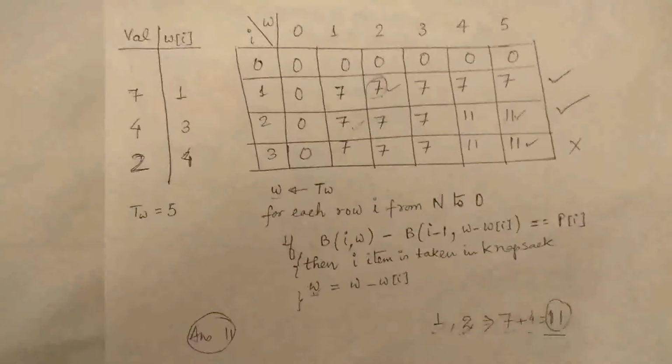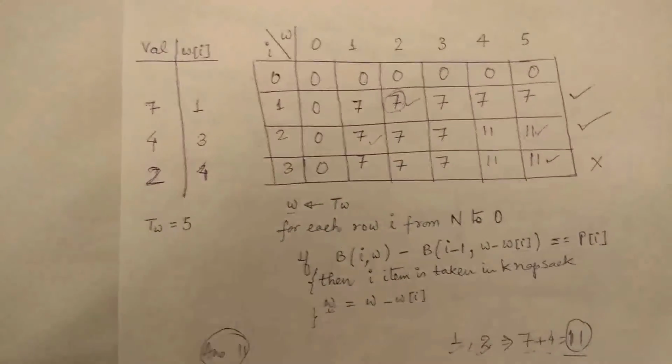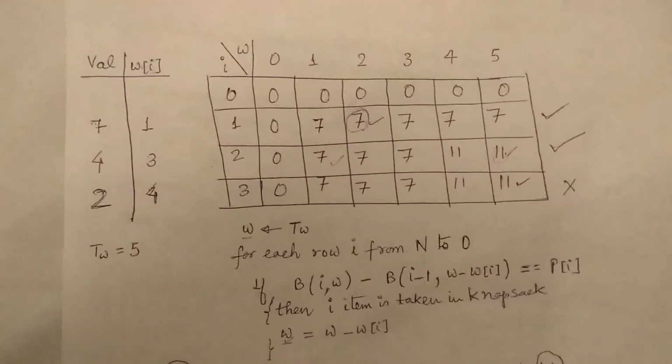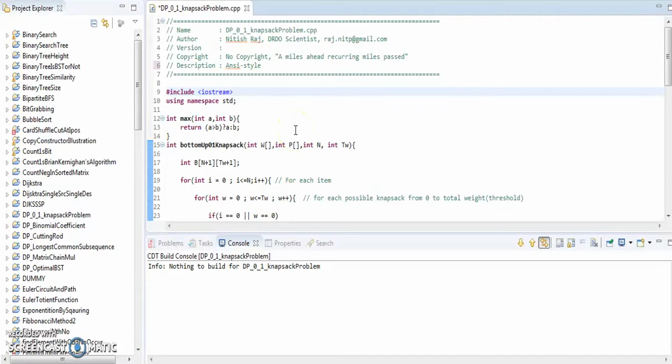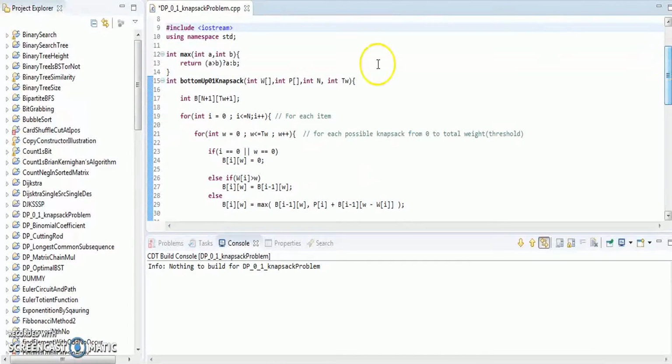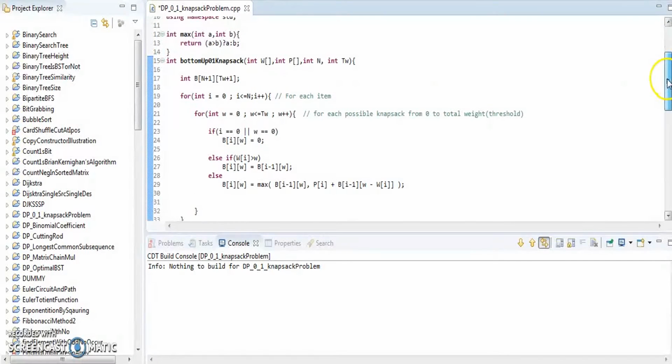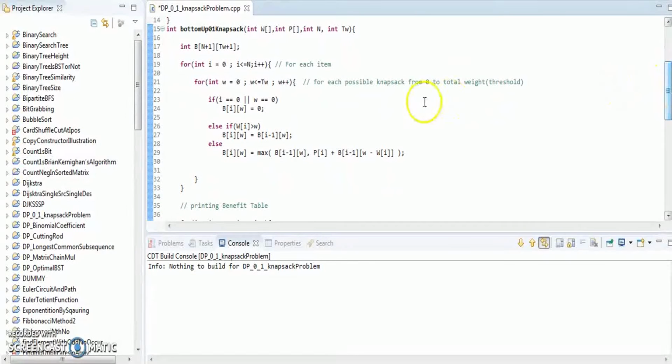Next we will see the code for the entire algorithm. This is the program for 0/1 knapsack. We have defined the max function for evaluating the maximum of 2 integers, and this is our method for the bottom-up approach using dynamic programming for the knapsack problem.